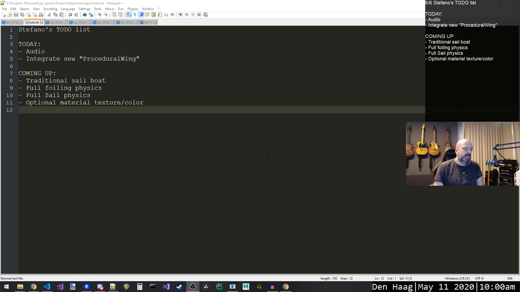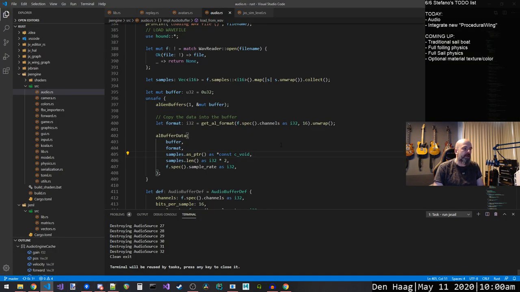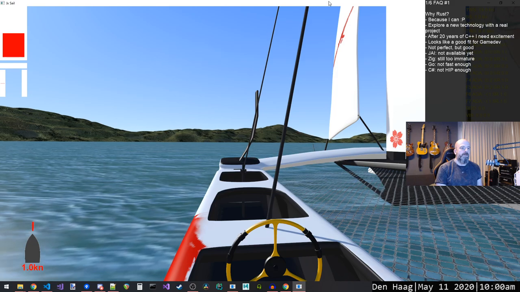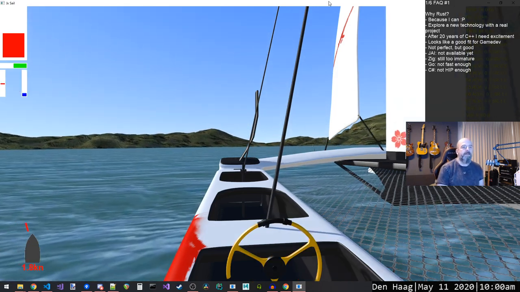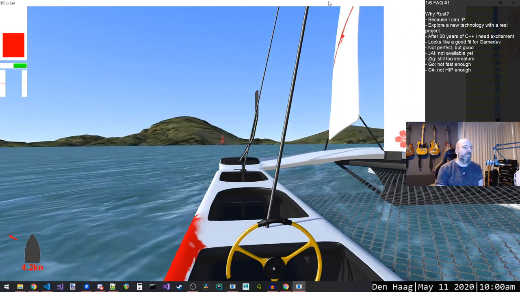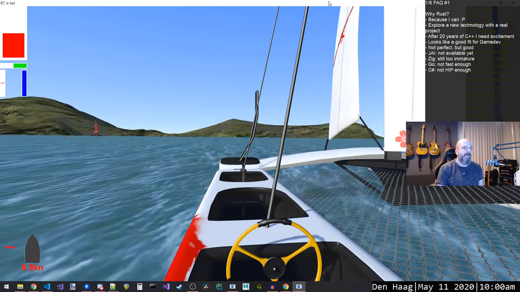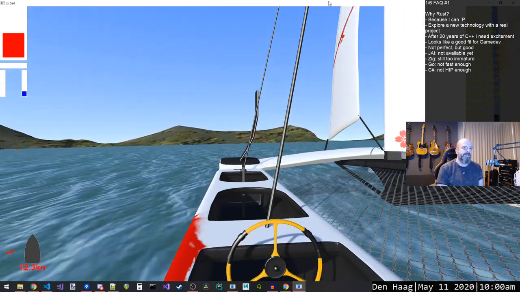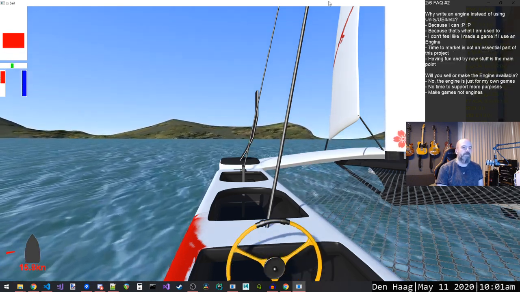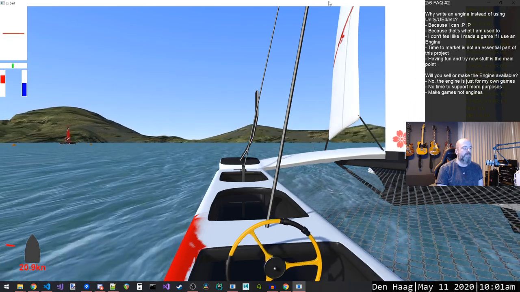We're pretty much starting from where we left last Friday with a working ghost boat. I'll just go for a super quick recap. There isn't really much new compared to last Friday. I simply added the possibility for the ghost boat to save and load the new ghost if you beat it, and actually was able to test it properly, so it works.